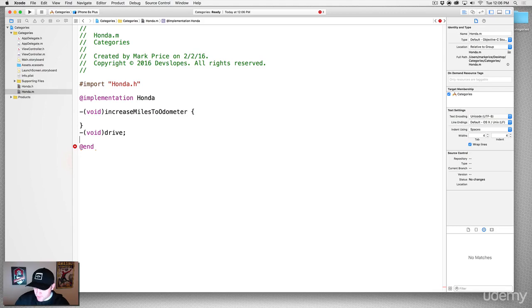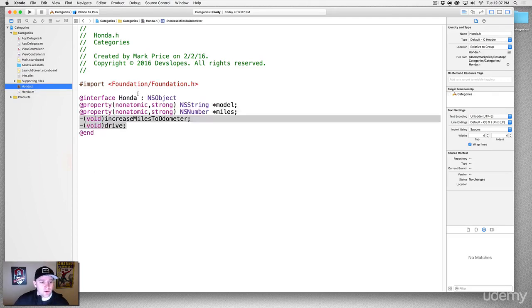So the idea is you have a class, right? And it has core functionality, okay? Here's our core functionality for our class. You got a nice Honda right off the lot. It's a pretty, brand new car, not too bad. This is a Honda. It's a good, old, reliable car.